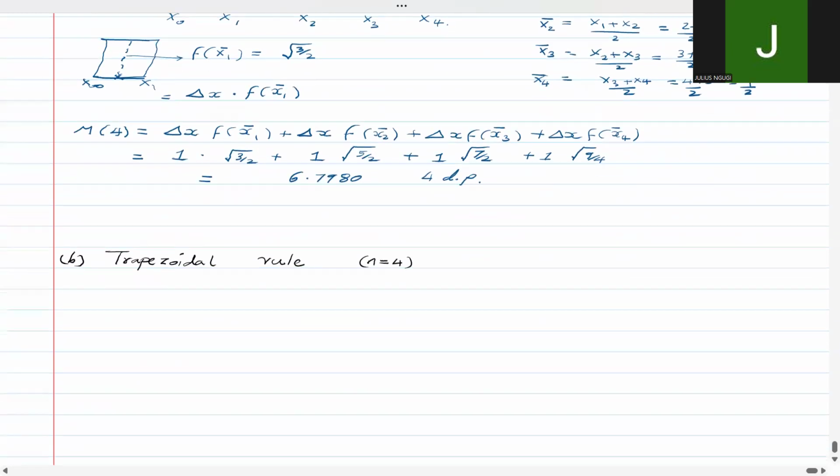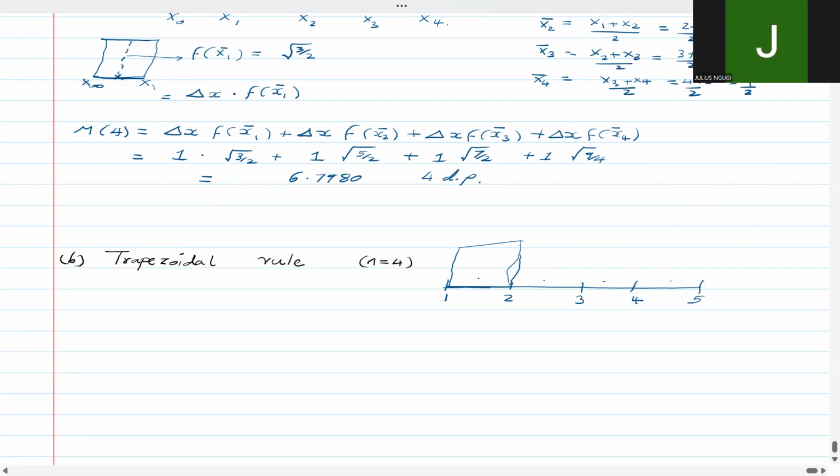For the trapezoid rule, if I was to use the same interval, you have 1, 2, 3, 4, and 5, because we need 4 rectangles. So 1 rectangle, 2 rectangles, 3, 4 of them, 4 rectangles. And then let me have a rough sketch of the trapezium. If I was to draw a trapezium, sorry, a trapezium like this.